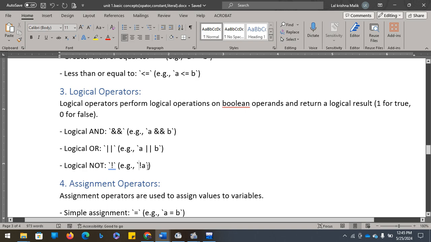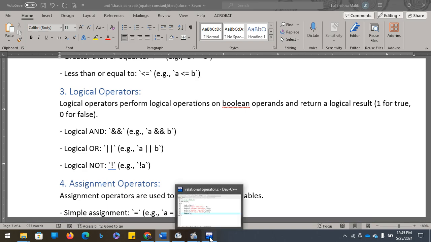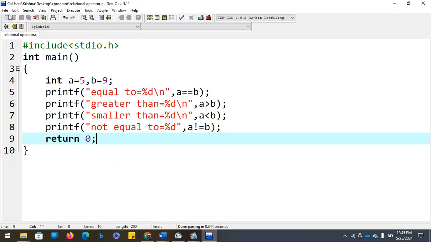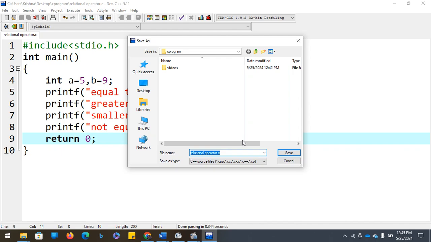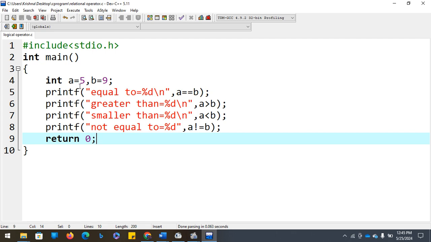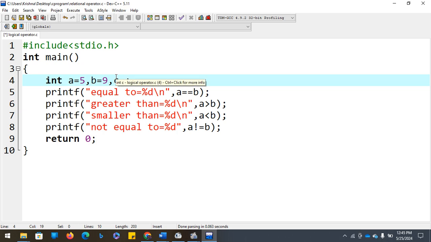To understand in a better way, let's take an example of the logical operators. It will be more clear. Let's take three values, with C equal to 6.